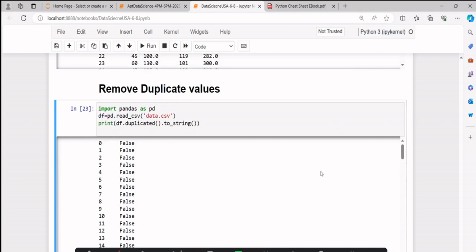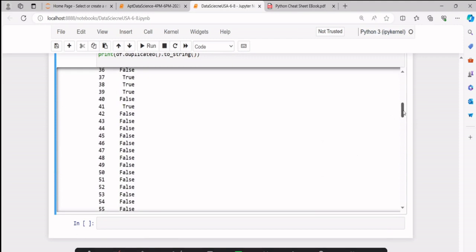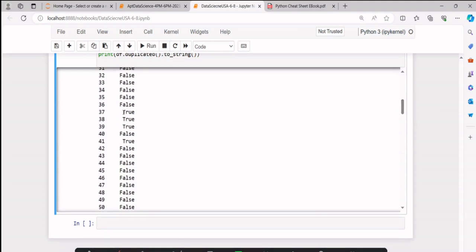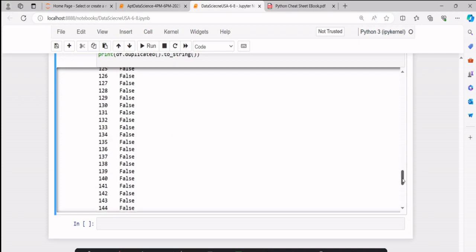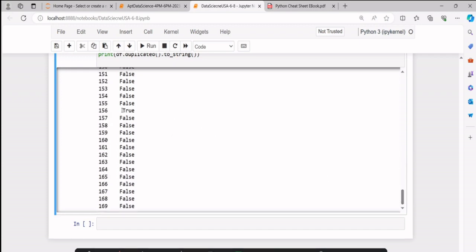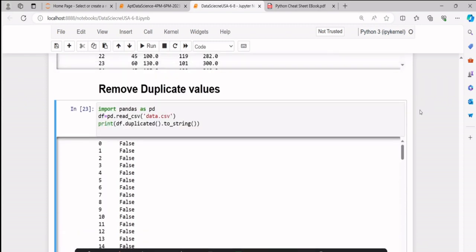So when some duplicate values, yeah, some duplicate values are there. True, true. Also some duplicate value there. And we want to drop this duplicate value.